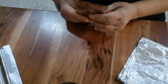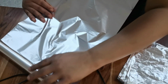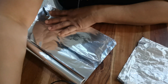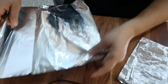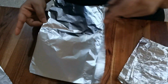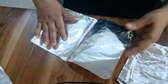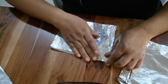Right. Now these are a bit small, you could make it longer. If you want more moi moi, you have to make it bigger, which is probably better, because then you have enough space to close it, enough area at the top to close it. Hold it. So, that's it. Hold it. Again, fold it. It's normally better to do this before making your moi moi, as I say, because it's not difficult, but you need patience to do it.